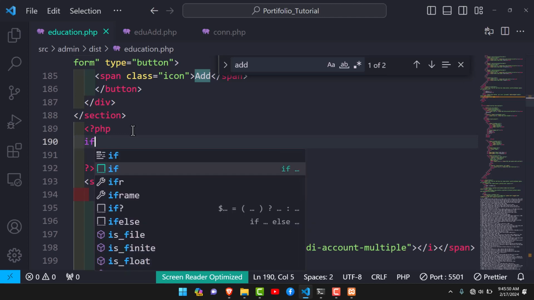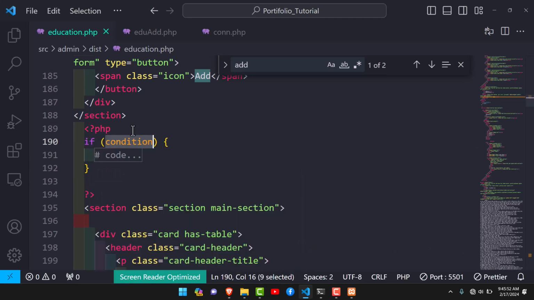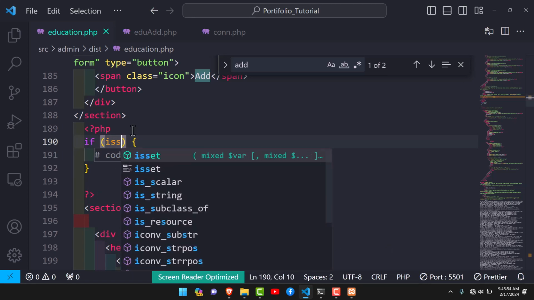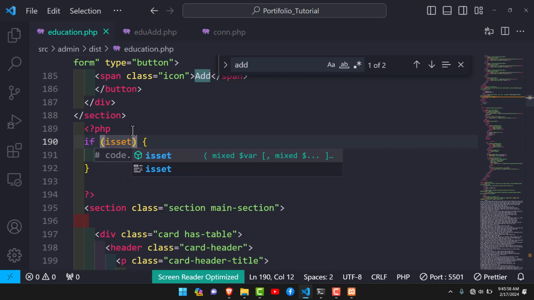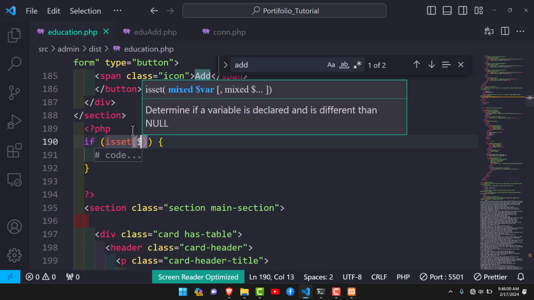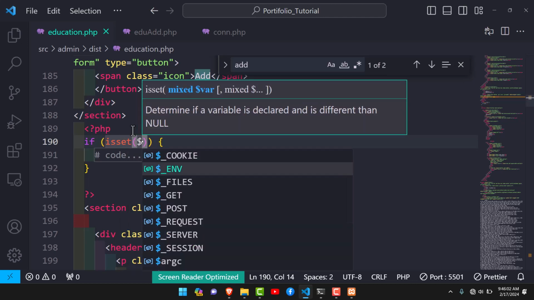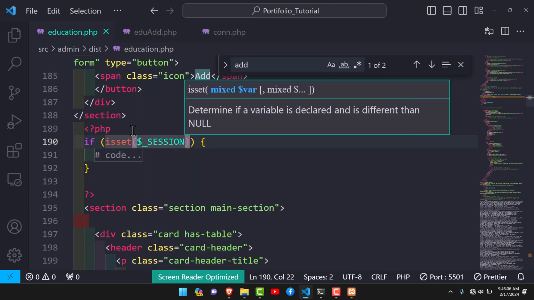statement, and I'm going to say isset, and we're going to test if the session was indeed set. So if it's set, then I'm going to call the session name. Remember, we had it like this, and it therefore means it's a global variable, so we can use it anywhere.